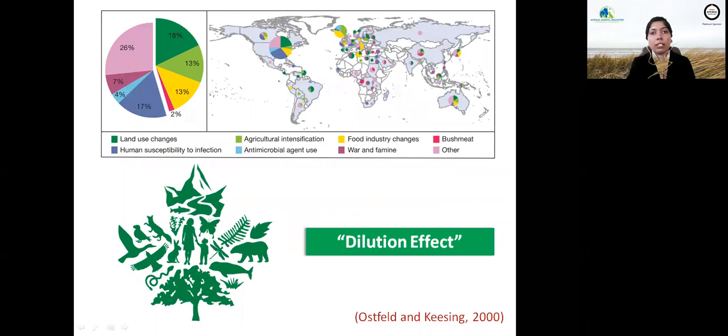If we look at this data, this is the worldwide emergence of diseases. Half of the disease emergence is the result of biodiversity loss. Earlier I also discussed the dilution effect, because biodiversity has a role to play in diluting the infection. In a highly biodiverse ecosystem, there will be many species. Some species may act as dead-end hosts, some may be reservoirs, some may be incompetent hosts. These species dilute the infection in that ecological setting. So biodiversity in any ecosystem acts as a protecting shield for every one of us.